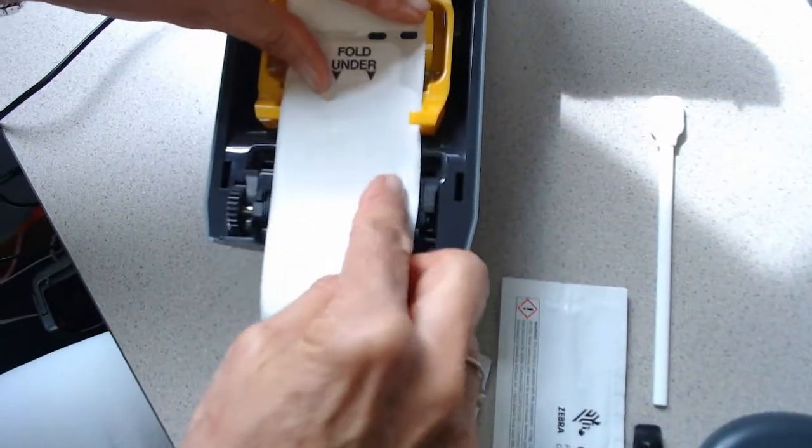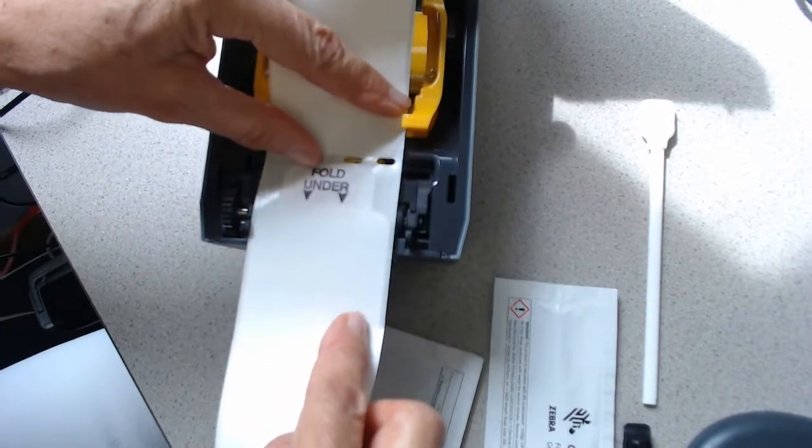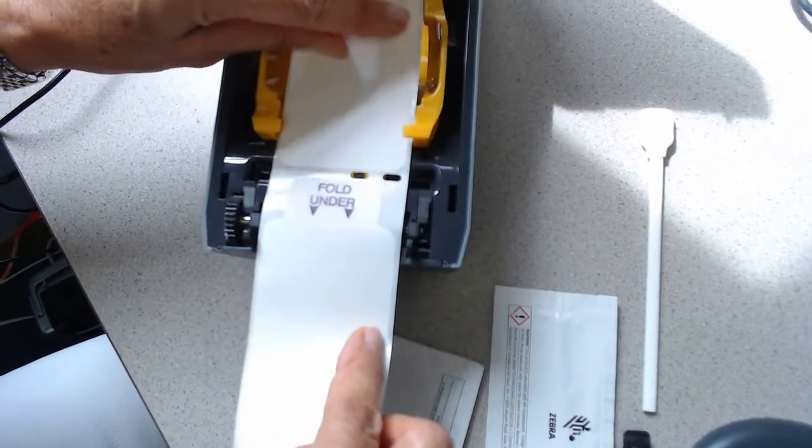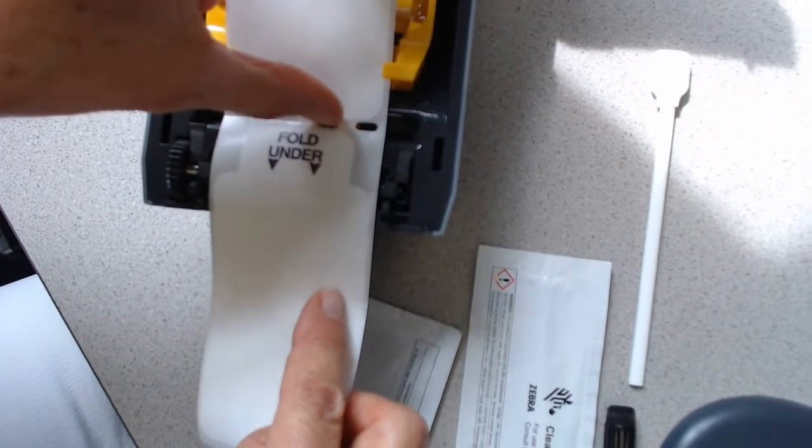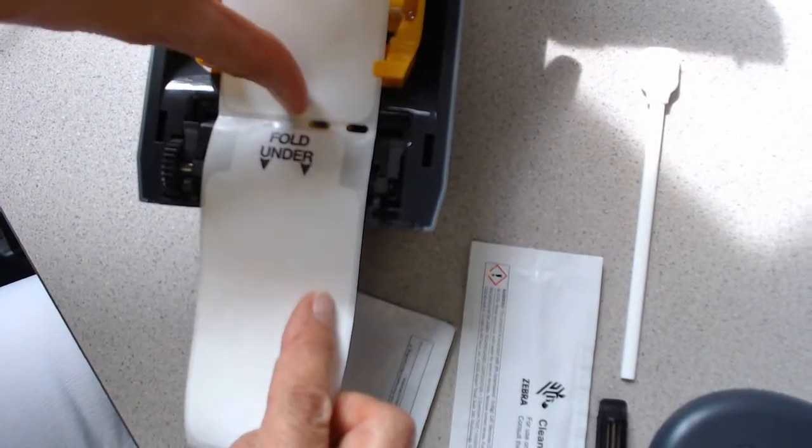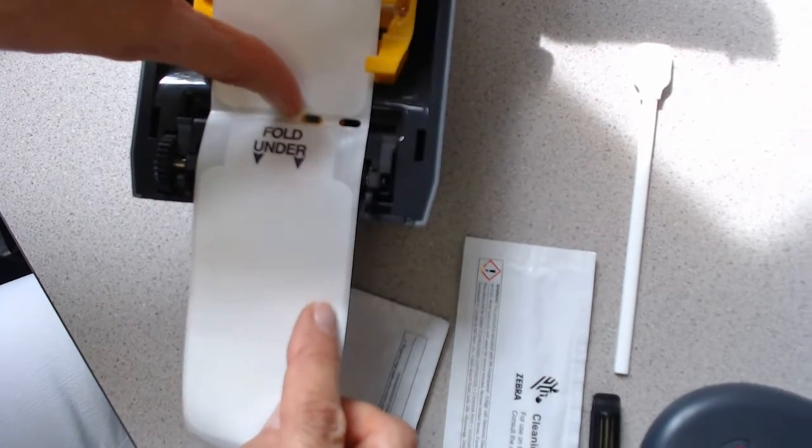And when you pull the badge through, you will see that it lines up with this second hole from the edge on the badge. So as long as that sensor is lined up, that will help the badge feed correctly.